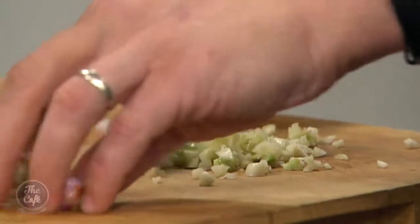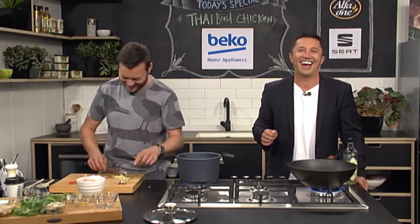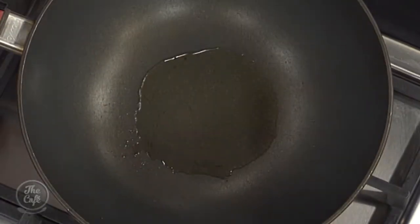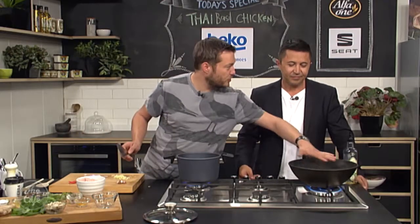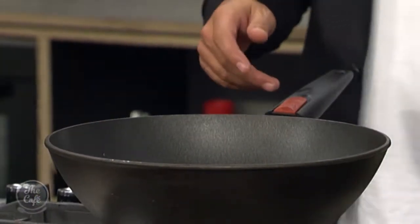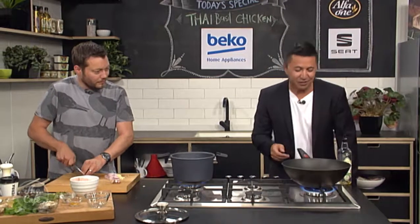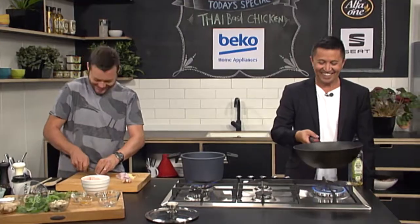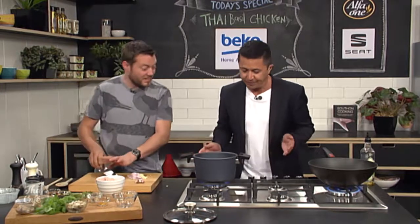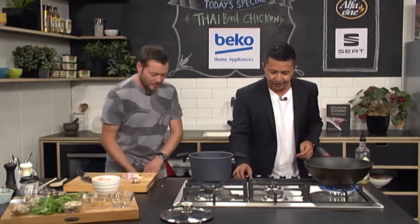How do you know when the oil's hot enough? You'll see it'll become really loose - if you just swirl it around a little bit, you can see it's a lot looser than it was coming out of the bottle. Wave your hand over it and you'll feel the heat. If you've got some smoke as well, then you know it's getting pretty hot. And the rice is bubbling, so turn it right down and get the lid on.